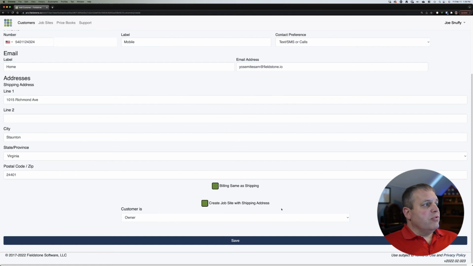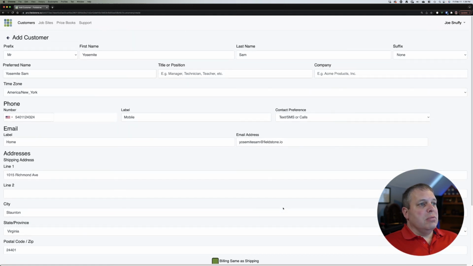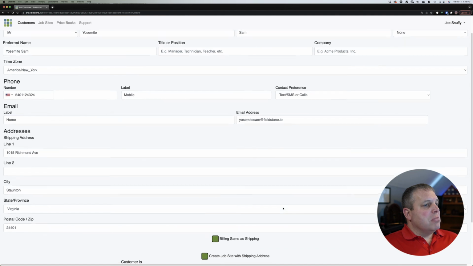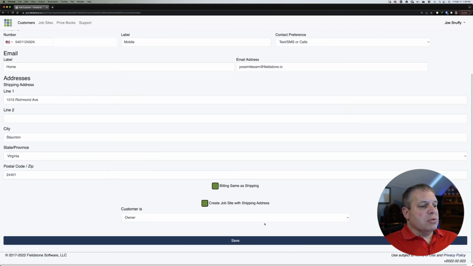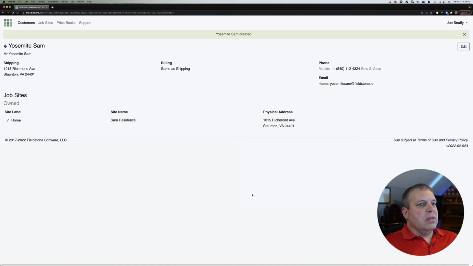And then once all your information is in, you want to go through and review it. Once you know it's complete and it's accurate, then you click on Save. And then we're back to where we were looking at the last customer, where we can see all their information. So you can see all the information we added in here.